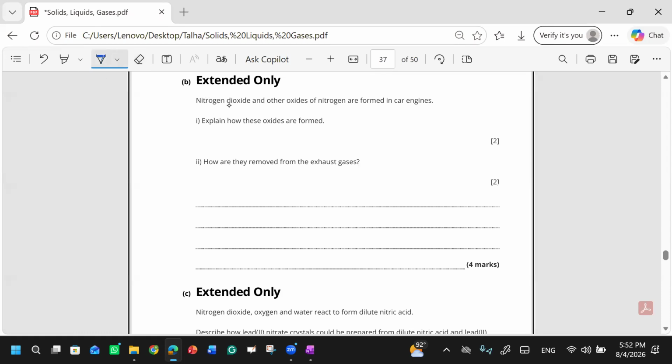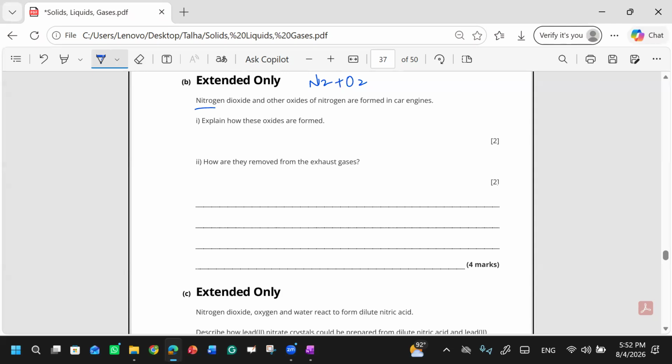Okay, so think about the nitrogen and oxygen separately. There is nitrogen in the air, right? So now think about it. How will our car engine form the oxides? Maybe because of the air in the environment. It gets mixed up by the exhaust where it leaves the gas. It will mix up together.